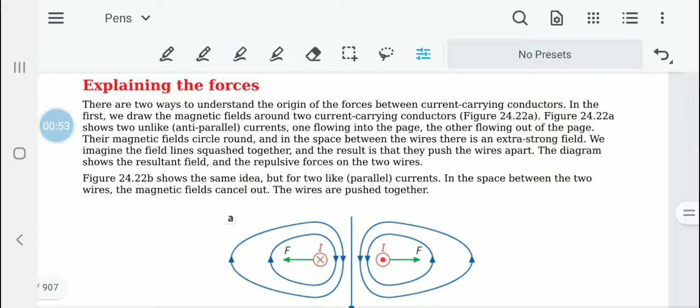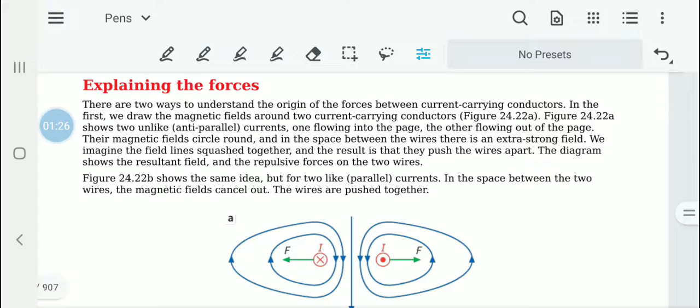So this particular part might be a little bit difficult for you to understand. So listen carefully and read through the explanation. If you find it difficult, then you will be able to understand it better. But still, if you do not understand, then please raise questions, then I can explain it further. Now, in the first circumstance, we have to understand it in two different ways.